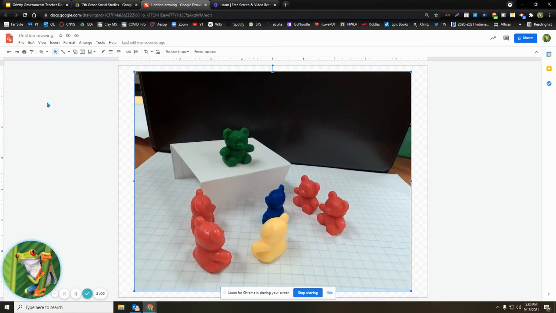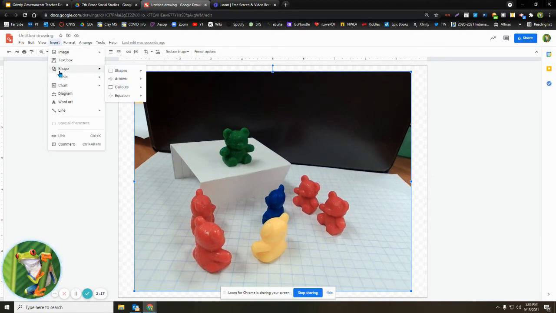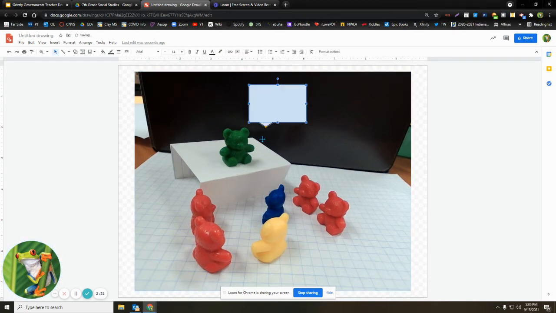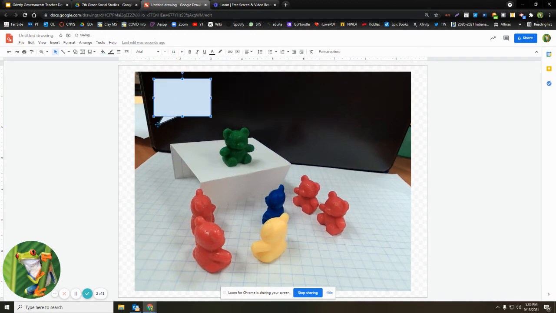Now I'm going to insert some word balloons to help add some explanation about what's going on in this picture. So this is a dictatorship, so our green bear is going to be our dictator. So I'm going to go up to Insert again, but this time instead of image, I'm going to look for shapes. And the kind of shapes I want are what are called callouts, otherwise known as word balloons. Down here at the bottom, we have some word balloons. I'm going to pick this one right here. And when I drag my cursor across, a word balloon will appear. You can manipulate the little arrow that points to the person who's speaking. You can move the thing around like so.